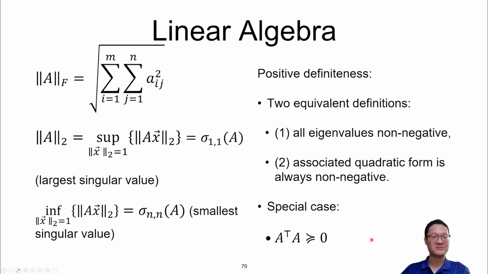We talked about different norms. We had the vector norms, which hopefully most of you were already familiar with, but there were some norms for matrices, for example, the Frobenius norm, as well as the induced 2 norm for matrices. And that turned out to be the same as the largest singular value of A.